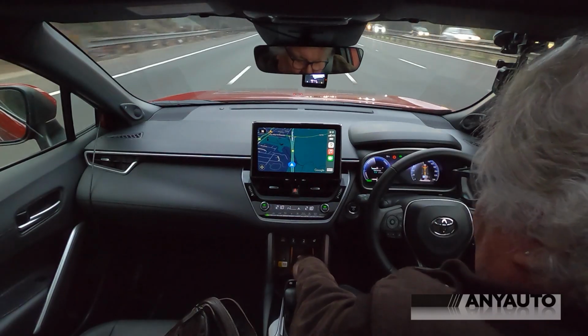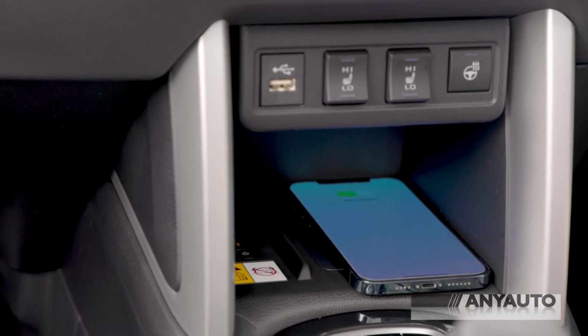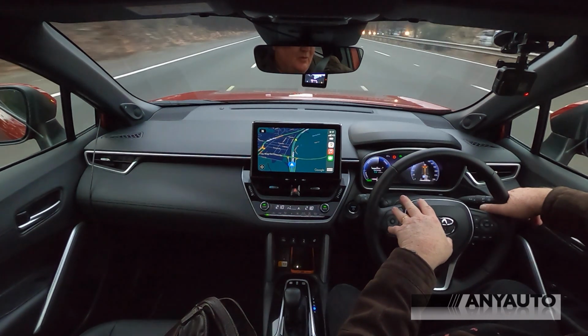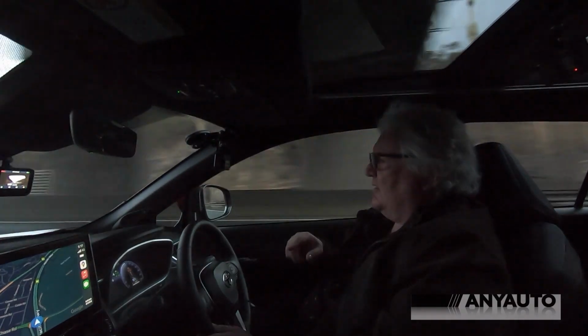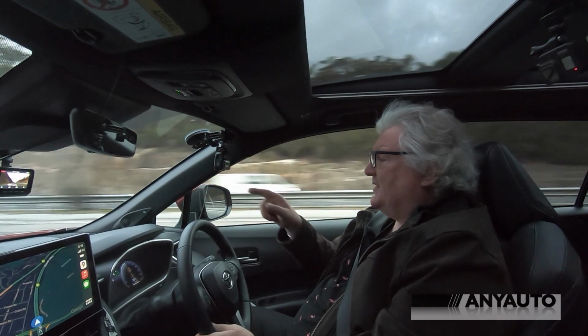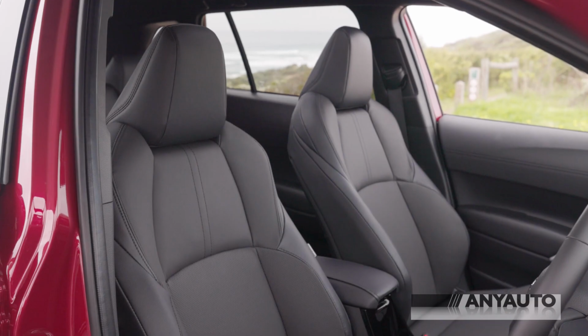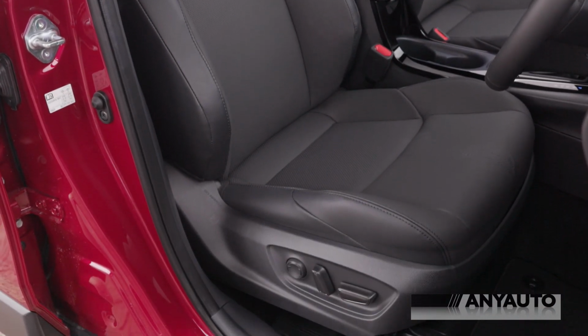And if you're wondering what I'm doing, I've been battling all week with this Qi charger. For some reason, it doesn't seem to like my MagSafe charge case. On the dash, I can see that I'm doing about 5.6 litres per 100 kilometres, and all of the essential drive data is displayed. The other thing is, unlike the Honda and cars that I've had over the last few weeks, there's no head-up display. And I suppose the important thing about an interior is that you want it to be comfortable, and that it is. And this leather or leather look seat covering, very comfortable and easily wipes stains off too, if you know what I mean.